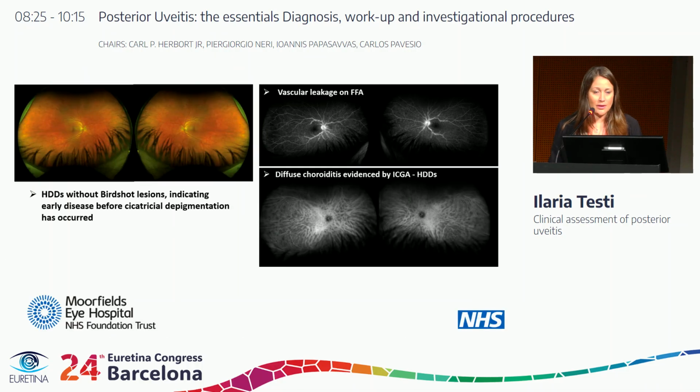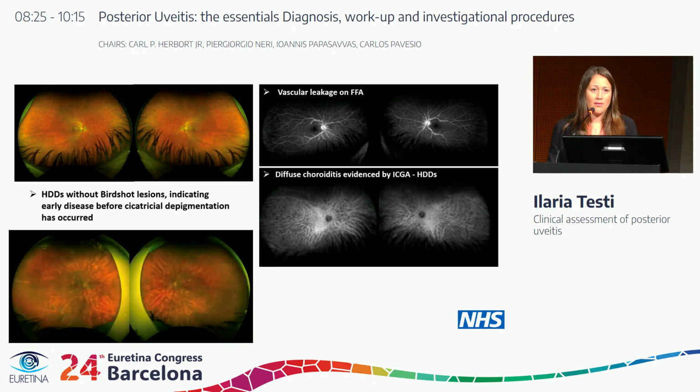And we will see better on these pictures. So why do we want to treat birdshot at the early stage? This is another case of birdshot. You see the fundus is totally normal. The patient complains of floaters. When you do FFA-ICG, you have diffuse vascular leakage, you have diffuse choroiditis, but you have to treat this patient before the lesions develop, okay? So the birdshot lesions help you in the diagnosis, but they are not a required criterion for your diagnosis, because you want to treat the disease before.